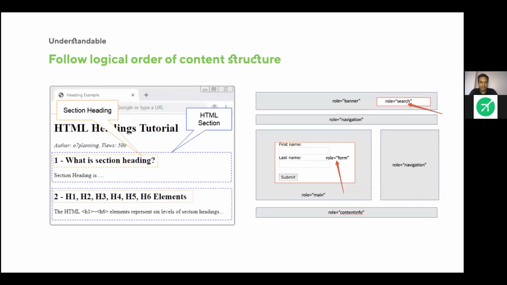The other example is following a logical order of the content. When we're writing the HTML, it's very important that we follow that hierarchy of content, so that it starts with the page heading, then section heading and child heading, so that the information is laid out in such a way that it's easier for users and browsers to process. The other part is we need to make sure we provide a clear role of what is intended out of each HTML component in our code. Let's say we have a banner, a navigation, the main area, and a side area, and then inside the main area we have a form area. All these things really need to be clearly ordered so that it's easier to process the content.